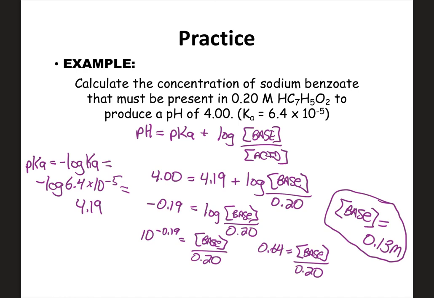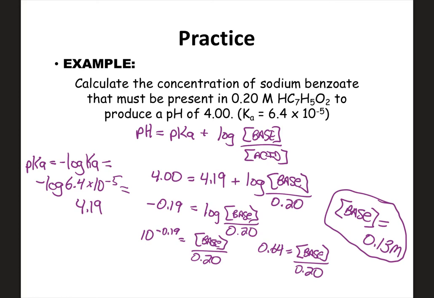Hopefully this is the answer you got. We're looking for the concentration of the conjugate. We already know the concentration of the weak acid here. They gave us the pH, so we're using the pH version of the Henderson-Hasselbalch equation because I have a weak acid. You realize here, hopefully pretty quickly, that you need the pKa. So when you plug into your equation, you know the pH already. You've just found the pKa. You're going to have the log of the concentration of the conjugate base, which is what we are looking for, all over the concentration of your weak acid.